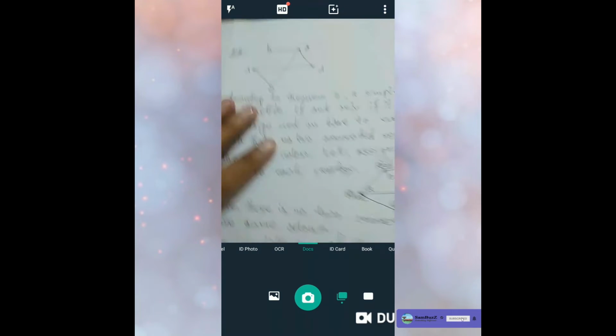First, tap on the camera button. You will see many options, but we will need this one. And you can also see two buttons here. One is single mode for taking one picture, and another one is batch mode for taking multiple pictures one by one. So make sure you tap the batch mode, as we will add multiple pictures in our PDF file.